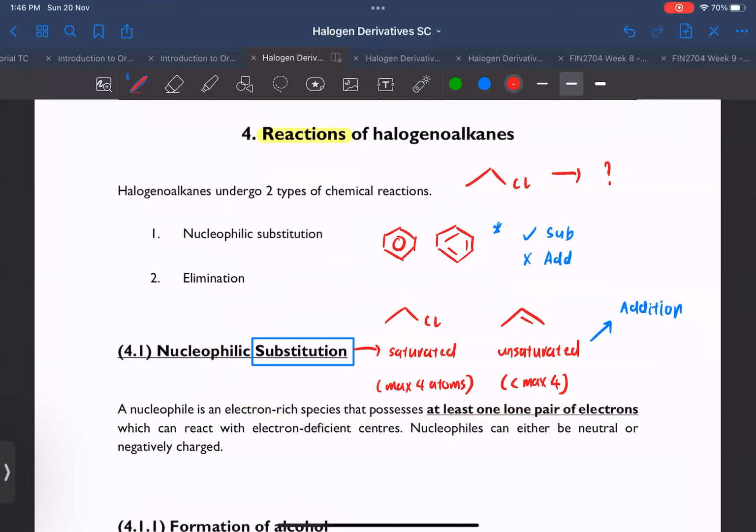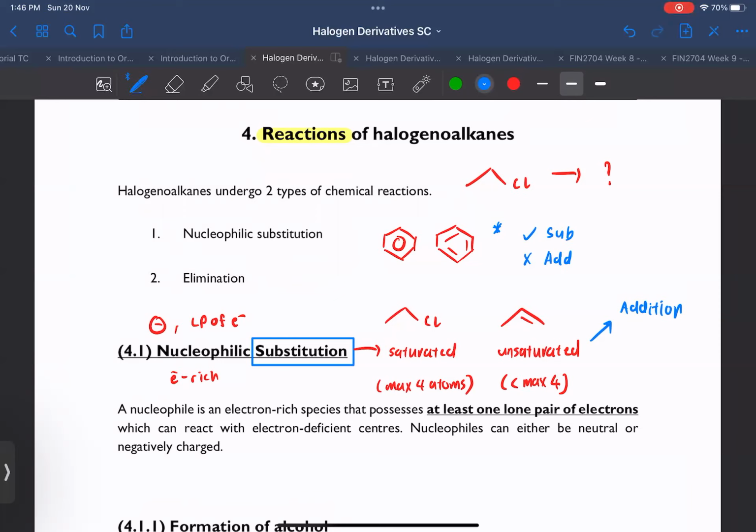Next, nucleophilic comes from the word nucleophile. What's a nucleophile? A nucleophile is defined as what kind of species? You must know. It's also mentioned in the notes. It's an electron-rich species, as opposed to the previous topic, where we were looking at electrophiles. But remember, how do you identify an electron-rich species? It is anything with a negative charge, or anything with a lone pair of electrons but no negative charge. A few examples you will see later.